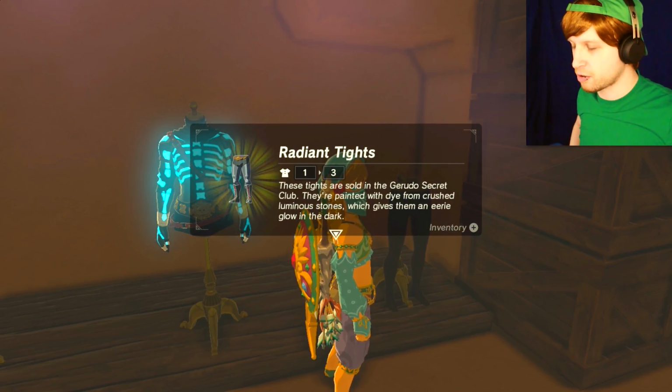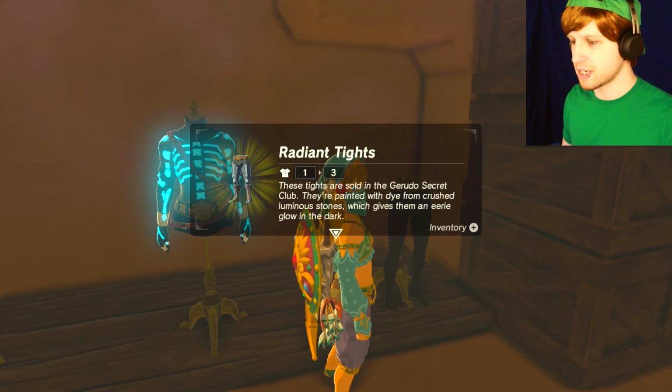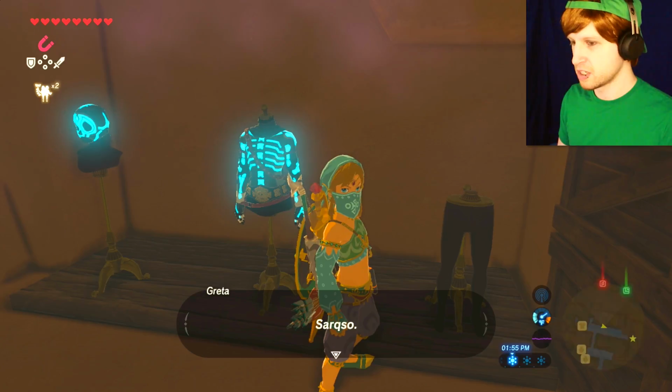These tights are sold at the Gerudo Secret Club. They're painted with dye from crushed luminite stones, which gives them an eerie glow in the dark.